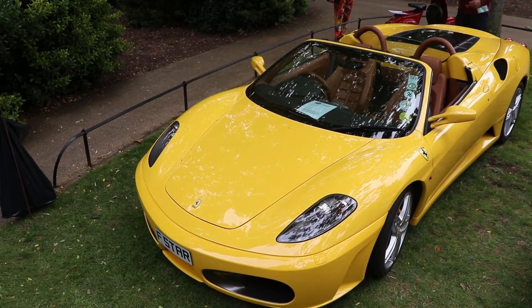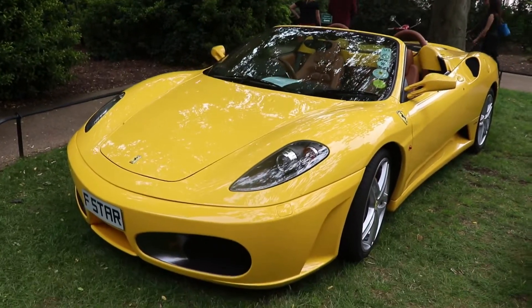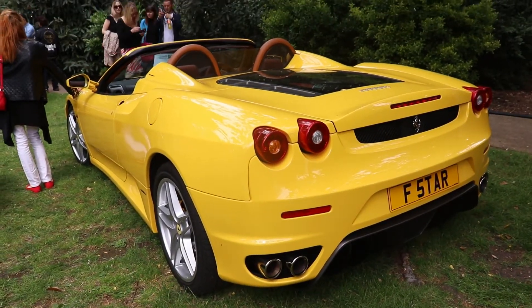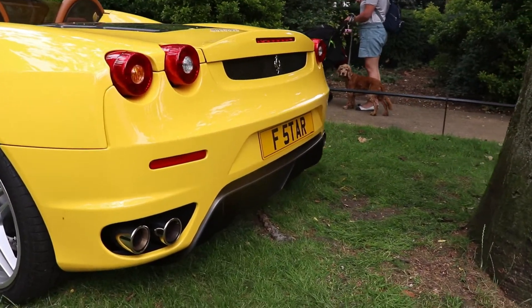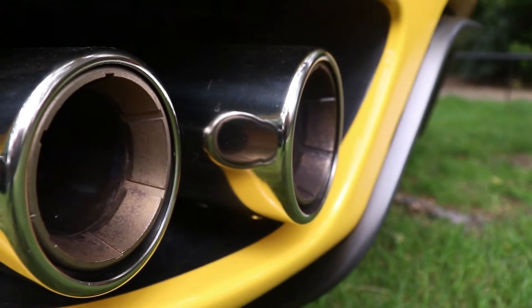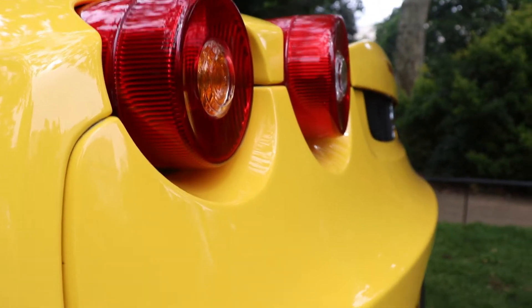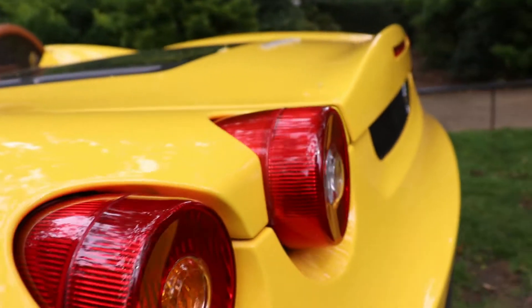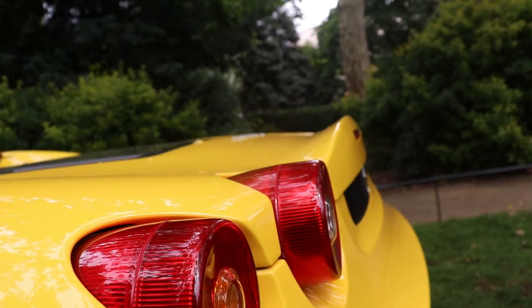The Spyder version came the next year, 2005. Its top speed was 5 km/h less — 310 km/h or 193 mph. There are different modifications as well: the Scuderia with 510 horsepower and 100 kg less weight, with completely different performance. The other model is the Ferrari Spyder 16M, celebrating 16 victories in 2008, also a Spyder with 510 horsepower. The racing versions are the Ferrari F430 Challenge, Ferrari F430 GTC, and Ferrari F430 GT3 — track-only versions, not road legal.